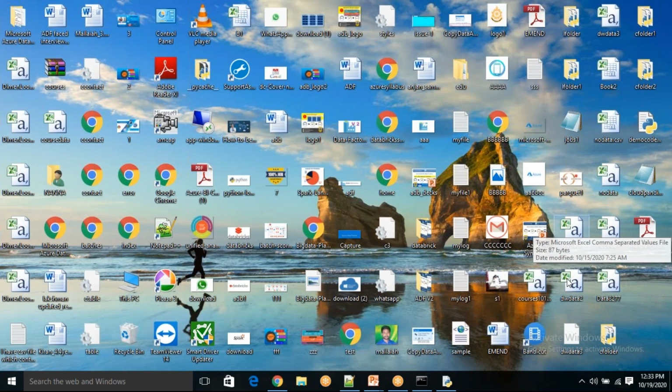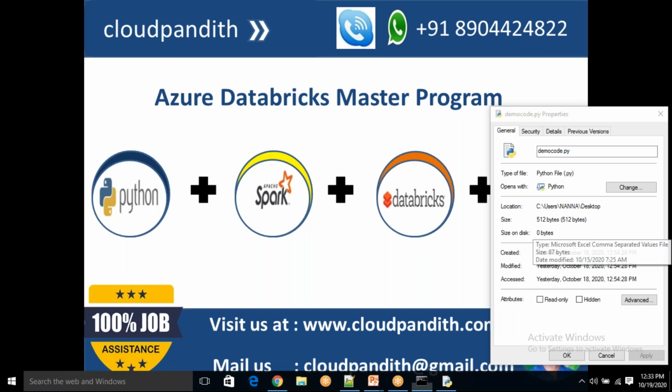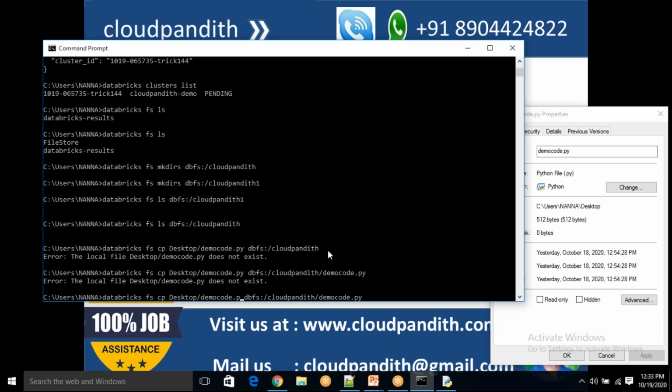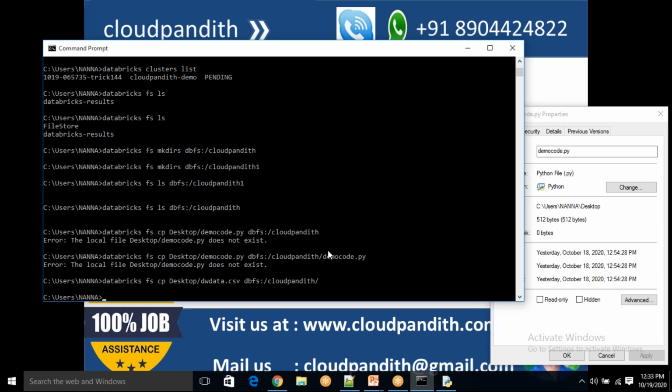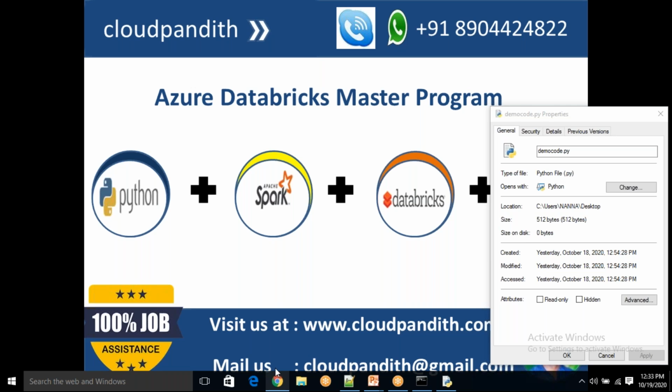Just to verify that, I'm trying to move DW data, DW data dot CSV. I will try to move it into Cloud Pandit. So, .csv files it is identifying, and it moved dwdata.csv into your Cloud Pandit folder.